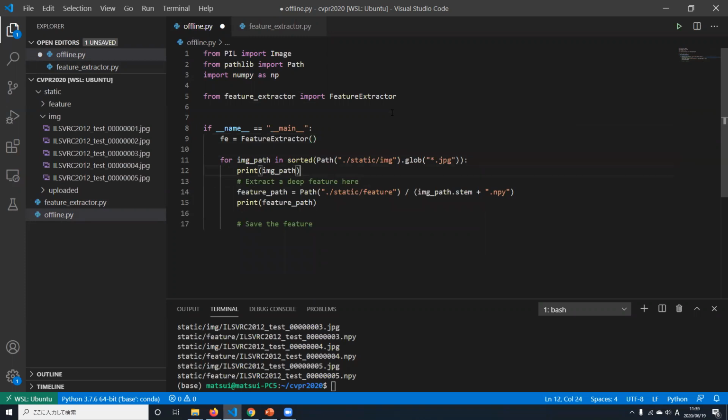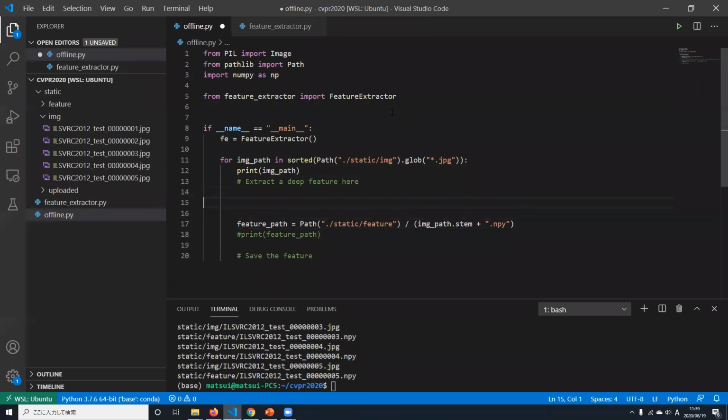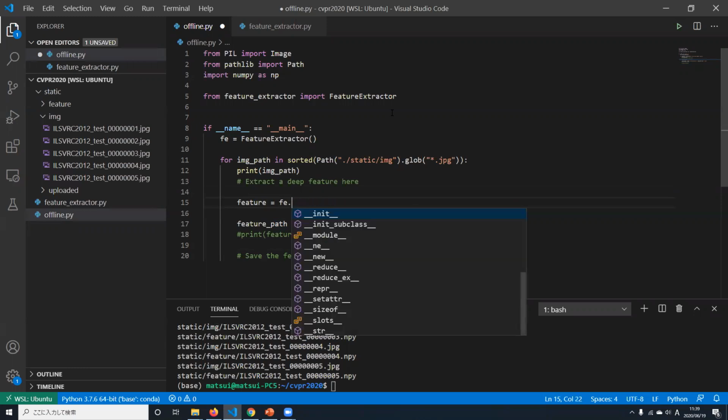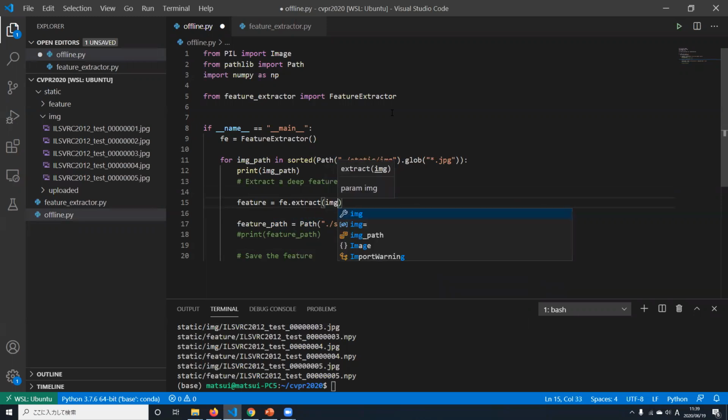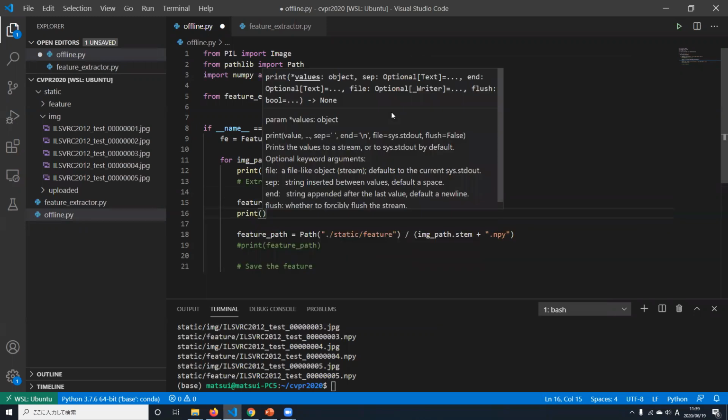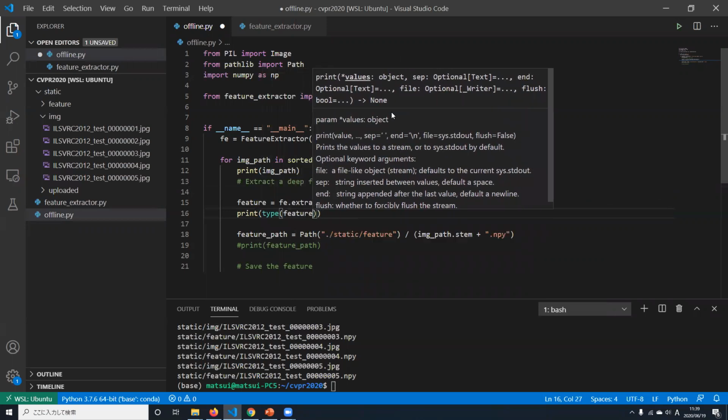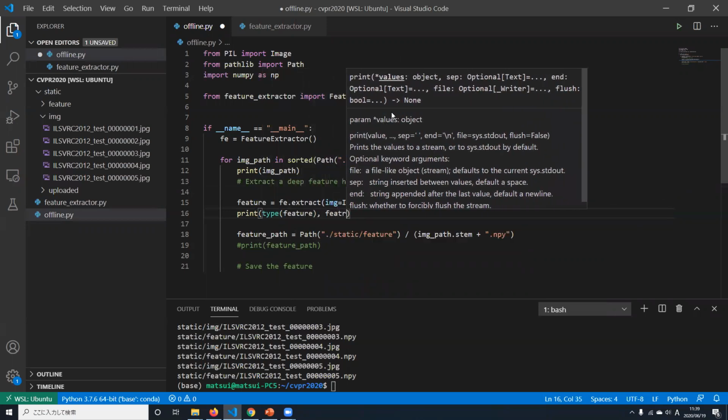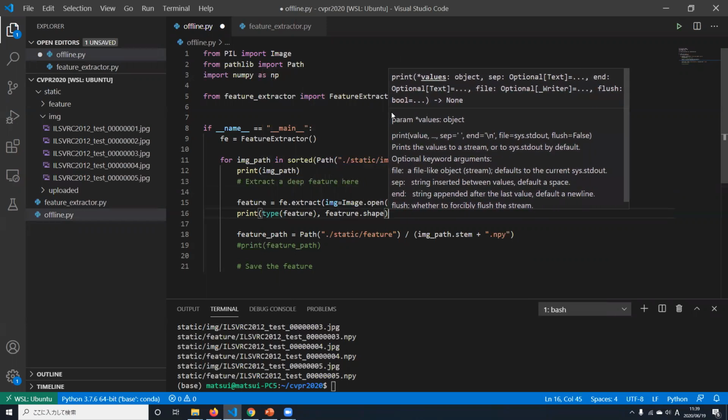Then feature equals feature extractor dot extract, image dot open image path. Okay, then print type of feature and shape. Let's just check it.